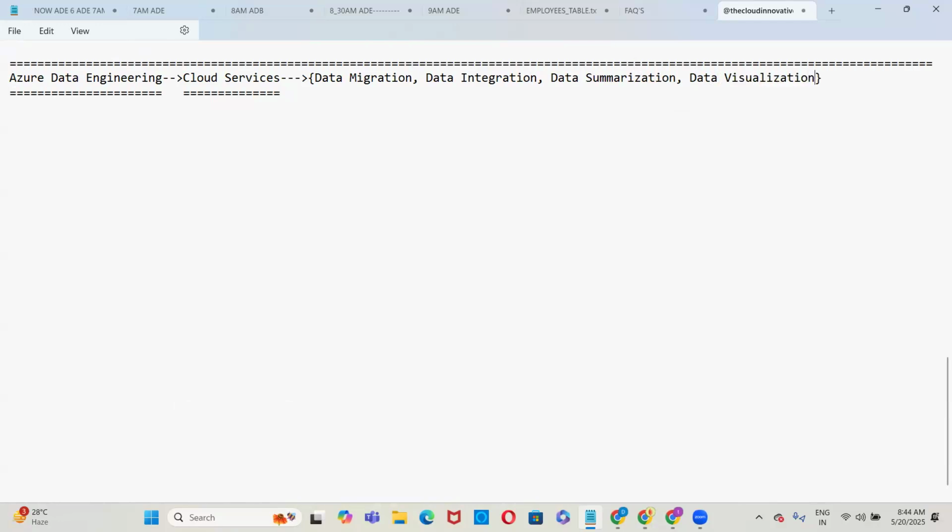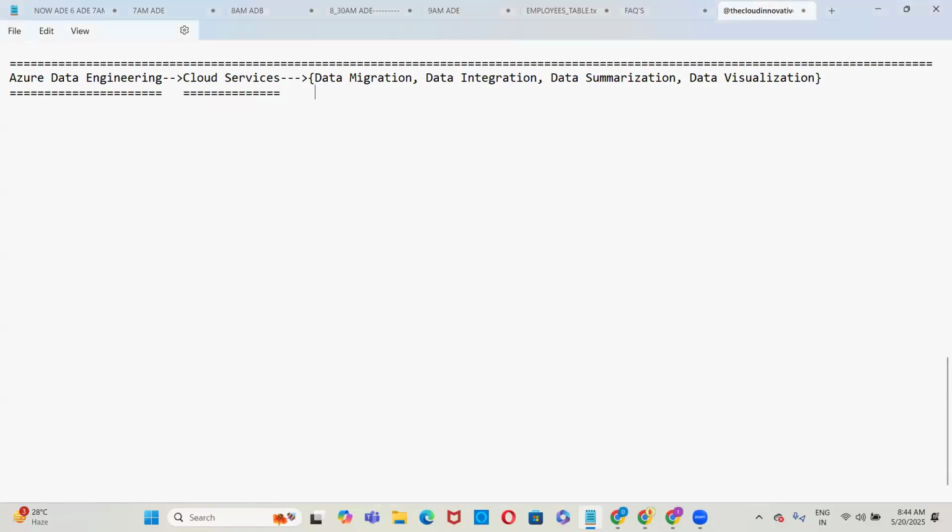So guys, these are all the tasks we can perform by using Azure Data Engineering.